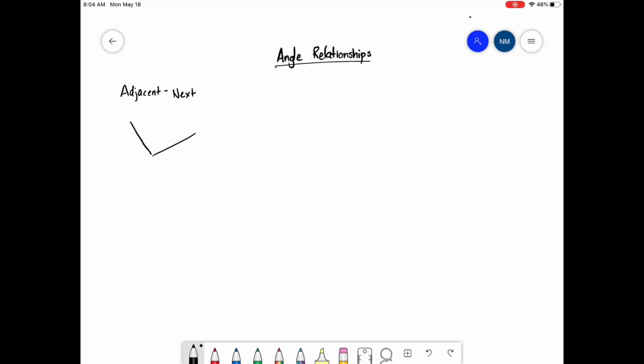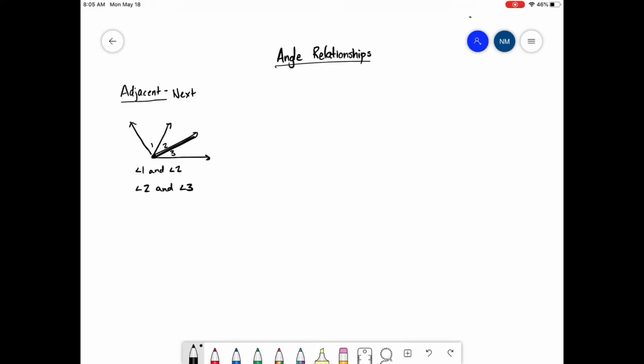So if I split this in half and I say angle 1 and angle 2, those 2 angles are right next to each other. So angle 1 and angle 2 are adjacent. Say I had a third angle coming off of it. We'll call it angle 3 because we're getting creative here. Angle 2 and angle 3 are right next to each other. They share both a point and a side. And that's what it means to be adjacent angles.